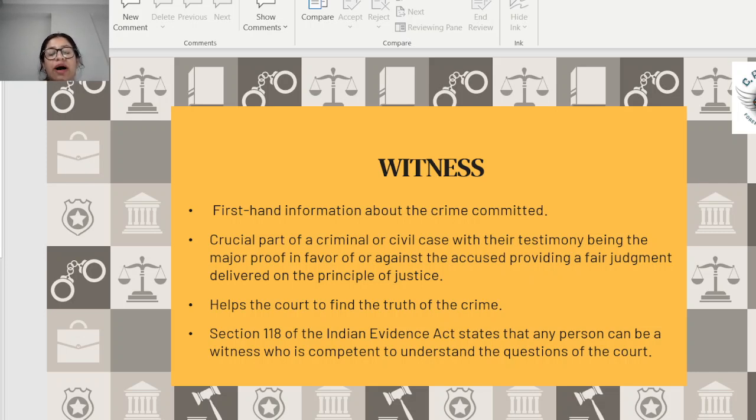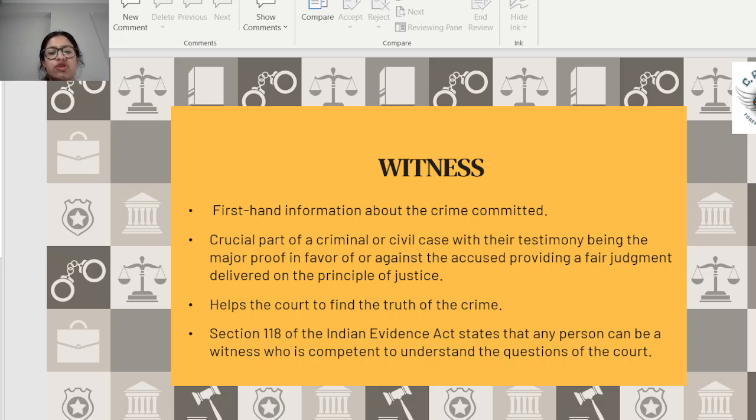Now, if we talk about a witness in simple terms, it is any person who has first-hand information of the crime committed. The statements given by the witness are submitted in the court of law as evidence made under an oath. So you have to always make sure that whenever a witness is giving a statement, he gives it under an oath. Whether oral statements or a written deposition is taken, the witness must assist the court in delivering justice by attending the proceedings whenever required.